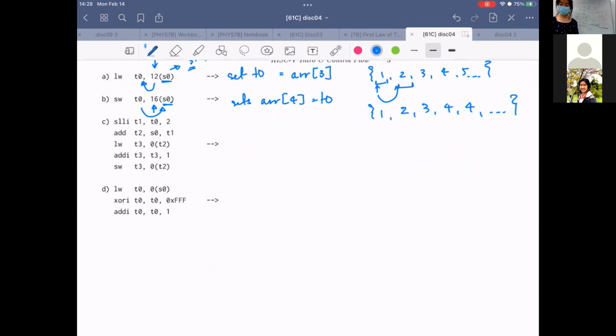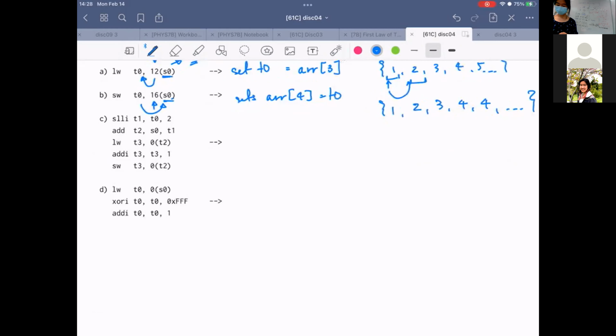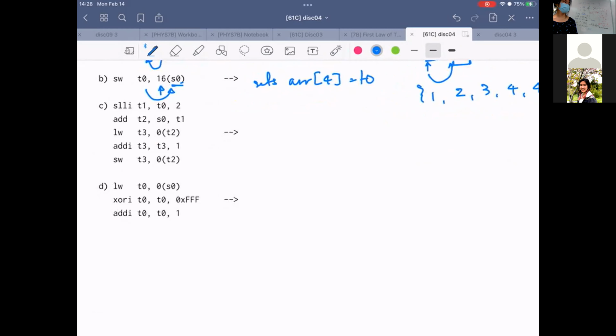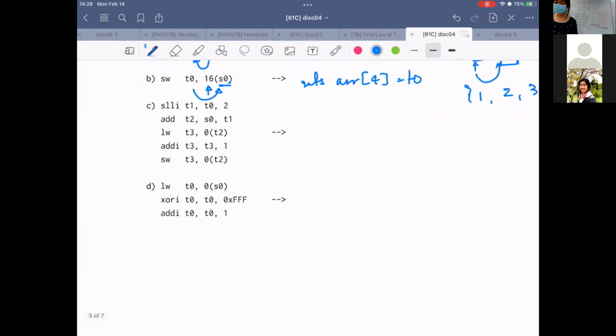Yeah, so in T0, it multiplies it by 4, stores it in T1, and then we do some kind of incrementation here. We load something, we add 1 to it, and then we store something. So this is very general. It's not exactly what you'll see when iterating through loops, but this particular line indicates that usually we're incrementing something.